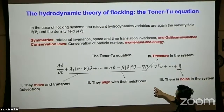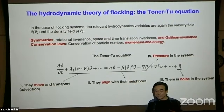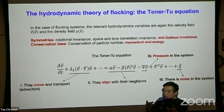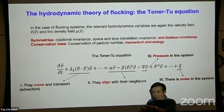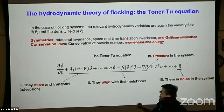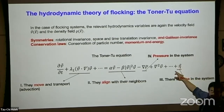This one, I'm not sure I would call it alignment, but it comes from the following argument. This is a term, if you're familiar with ferromagnetism and phi-four theory, that says you have the possibility of breaking the symmetry so that you actually have a finite value for the average spin or average velocity, right? When alpha is bigger than 0. It originated from, for example, the Ising model, the ferromagnetic coupling, or the Heisenberg model, XY model, ferromagnetic coupling. So that's why I said it's sort of alignment, a little subtle, but this is a coarse-grained theory. And there's a noise here. We're putting in noise in space.